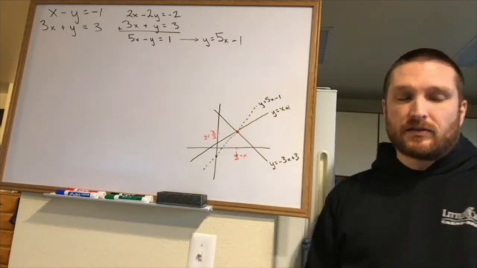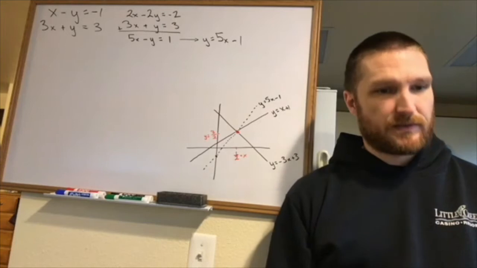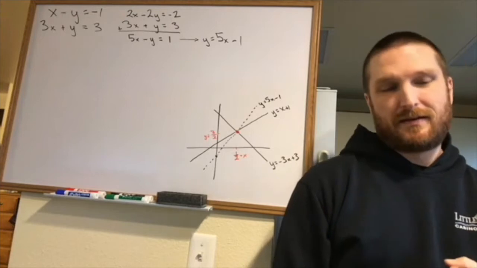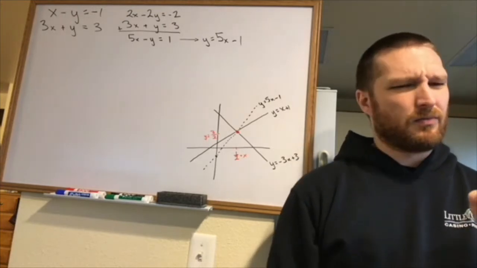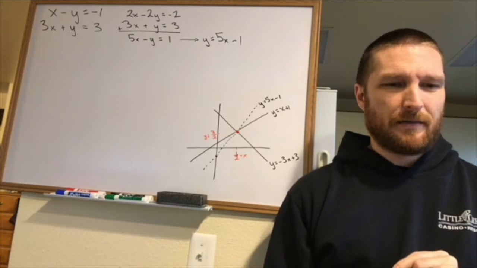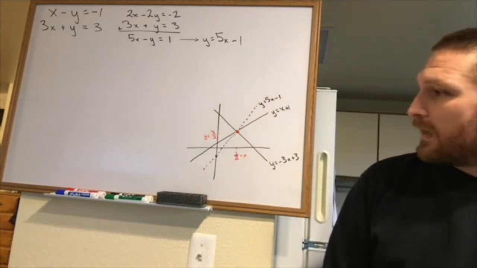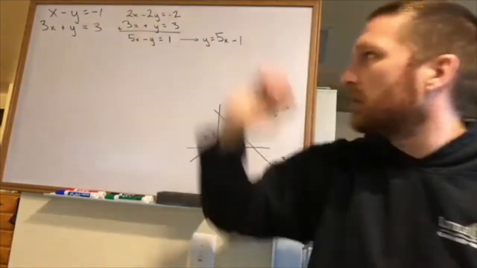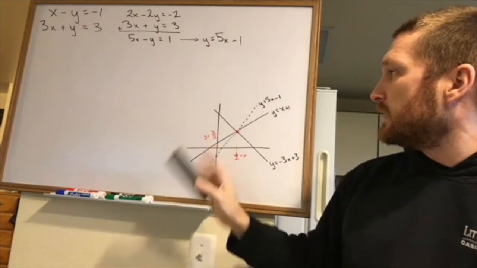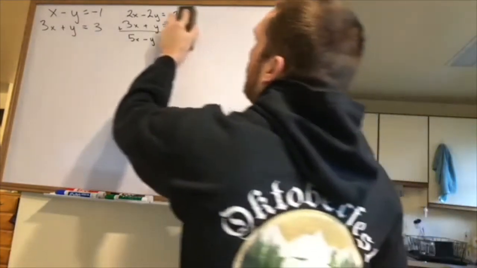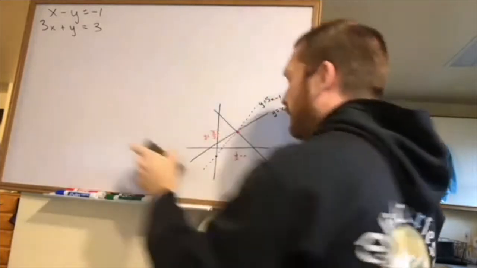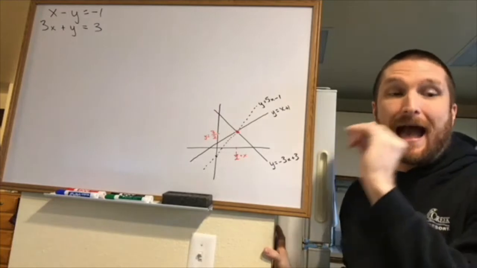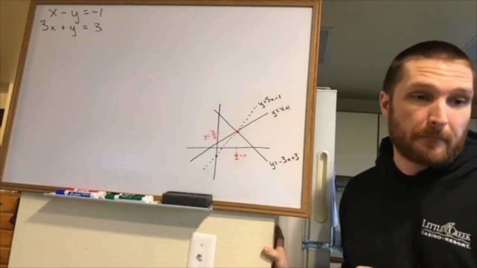Now we're going to get to a method. But first, I'm going to do the method in the way that we're not actually going to do it, so that when I show you the method, you could go, oh, that is a little bit nicer. So first, I'm going to take these two original equations that I wrote up and employ the method a couple of times before I write up the actual rules on the board.